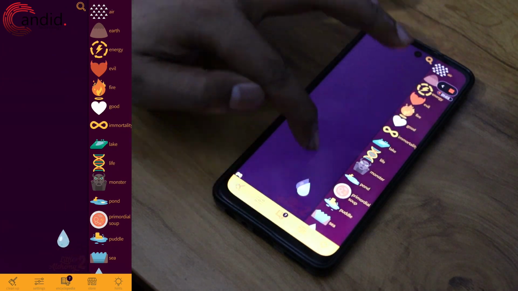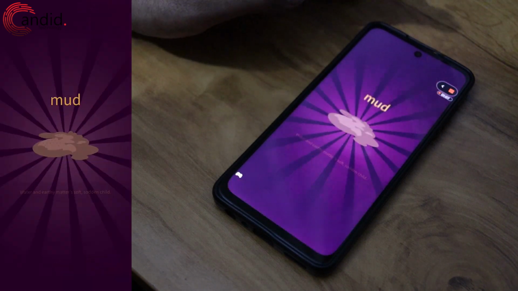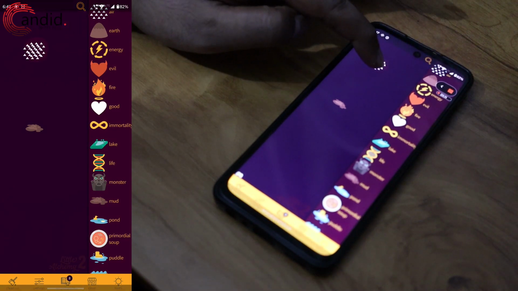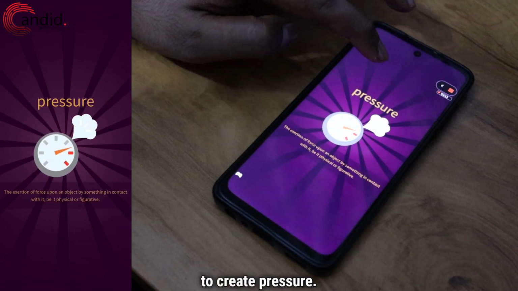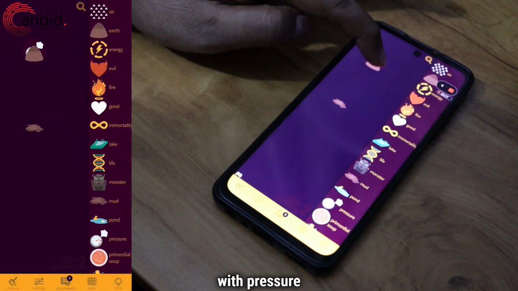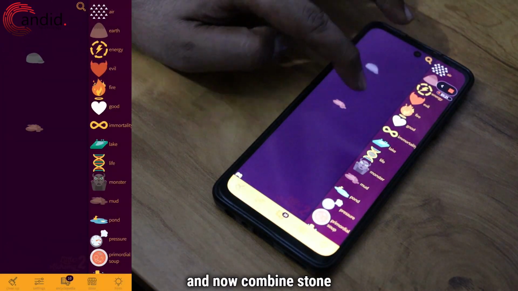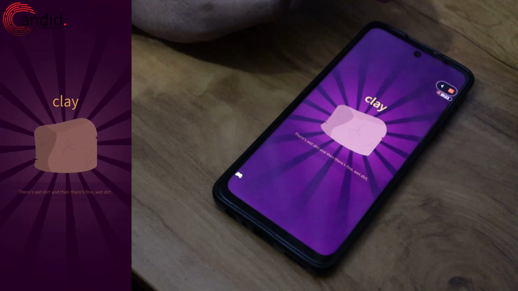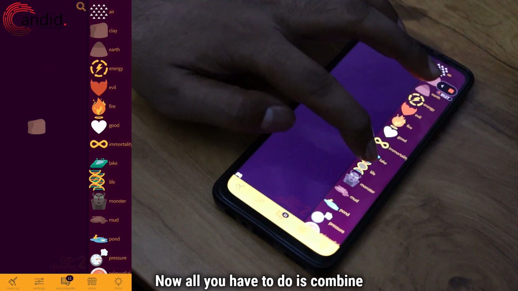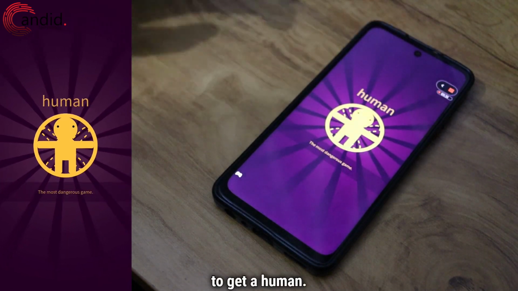Combine water with earth to create mud. Now combine air with air to create pressure. Now combine earth with pressure to create stone, and now combine stone with mud to create clay. Now all you have to do is combine clay with life to get a human.